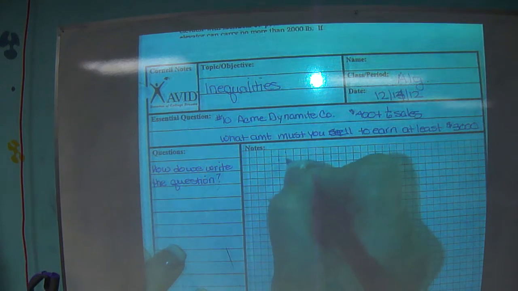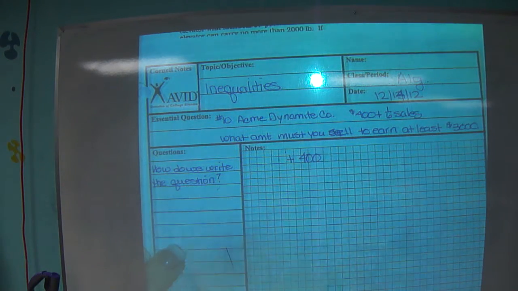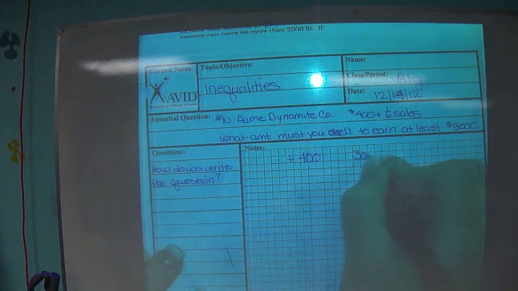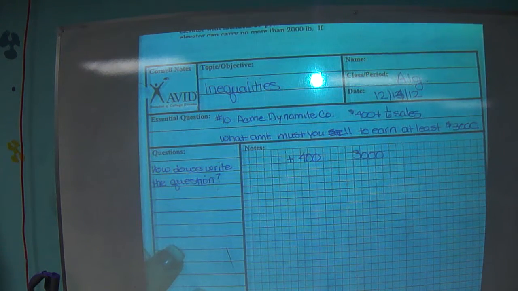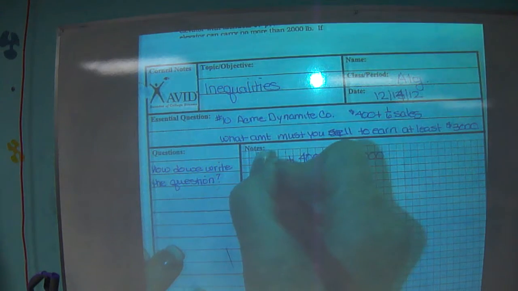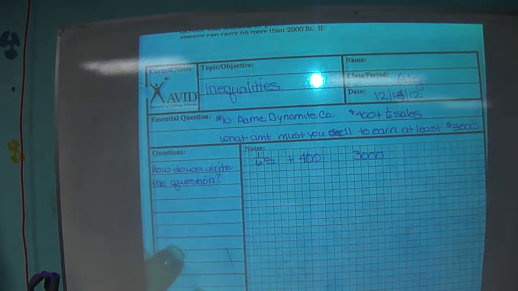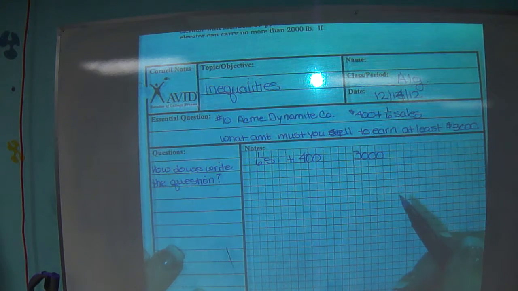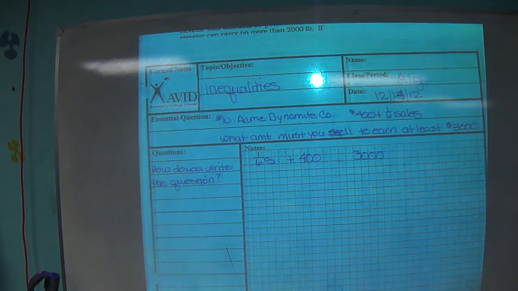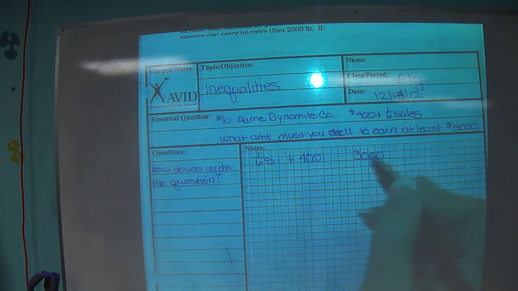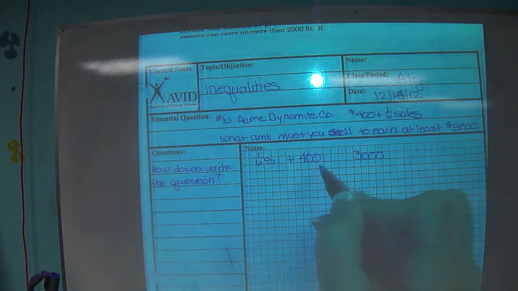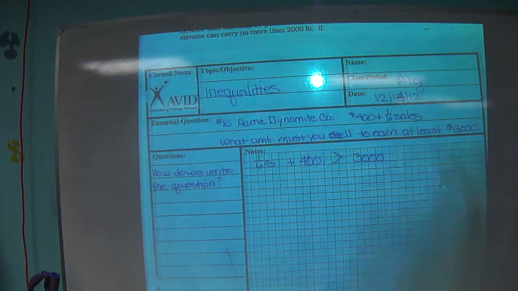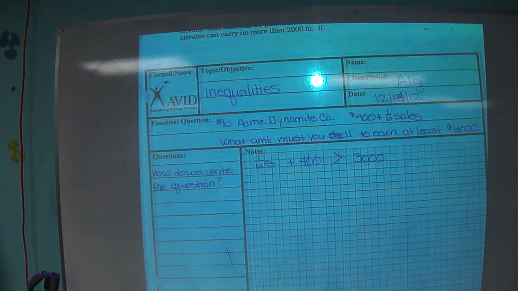So, something plus 400, and then what does he want to get ultimately at the end of the month? He wants to get at least 3,000. What else does he get? He gets 1/6 of his sales. Now, if this was an equality, I'd put an equal sign in here. But it's not. He wants to earn at least. So is this number going to be bigger or smaller than 3,000? You want it bigger than. So make the fat side on that side.